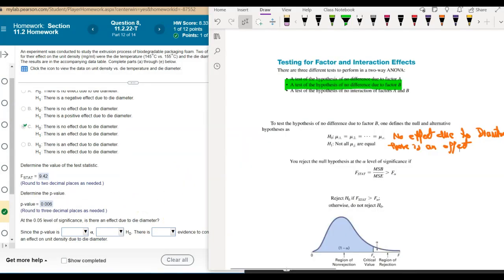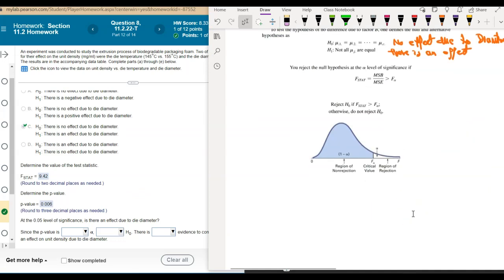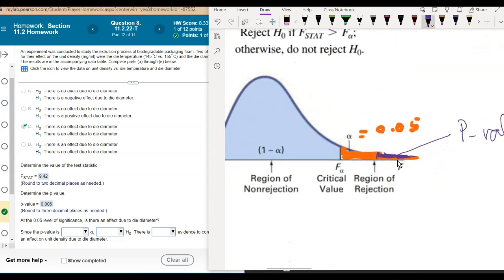So let me go to the chart. So my alpha is right here, the white space, and you're going to keep going forever, right? And this is going to be 0.05. Now my p-value is 0.006, which is even smaller than 0.05, right? And the area is going to be on the tail, which is this one, the blue part. And this is going to be my p-value, 0.006. So now we care again about the end of the p-value, and that should be this point over here, and that point over there is called the F stat.